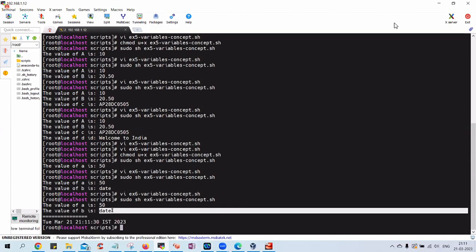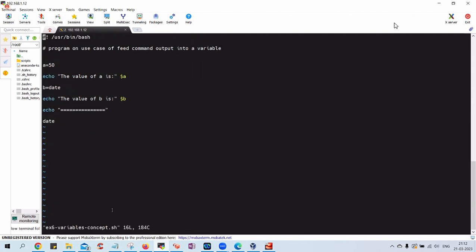So what did you understand? Everybody understood now what magic I'm doing? So if I write it separately, it is working. But when I'm trying to put that into a variable, it seems to be not working. So for this use case, there is a special thing.